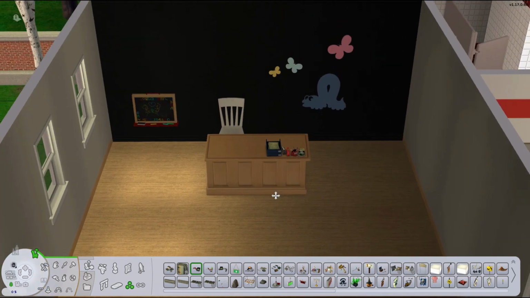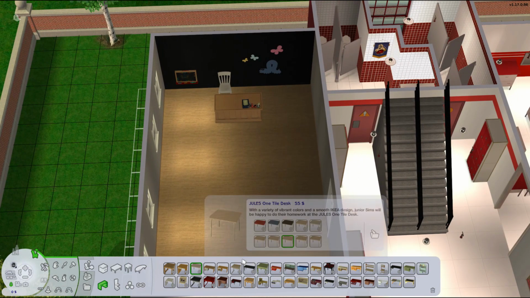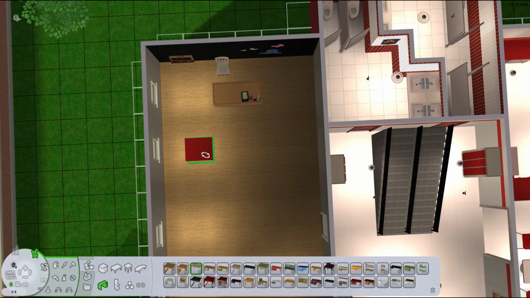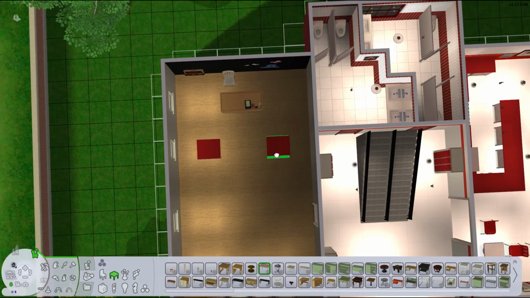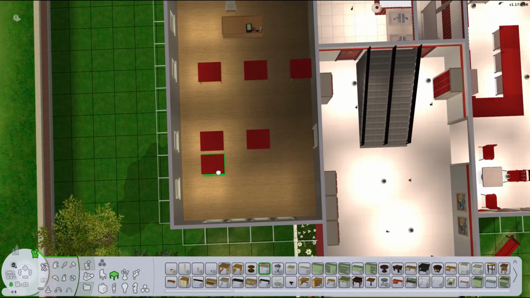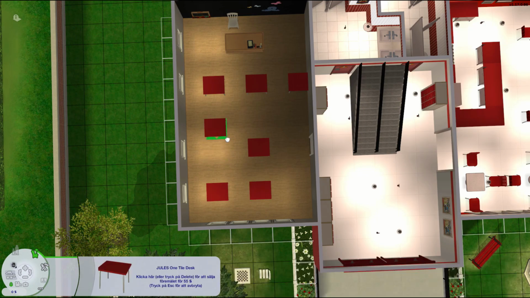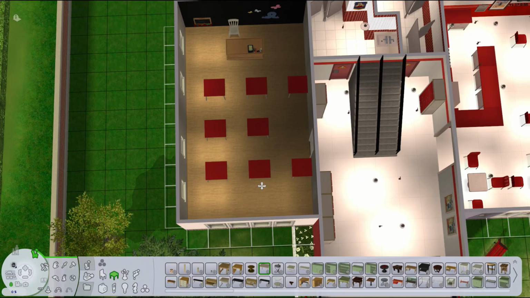So I tried to make this classroom look like a combined geography and science classroom, and you will see later that I'm putting in a lot of maps. I put a globe in there as well, and I also put an aquarium and some bookshelves in there. So this classroom is the one that looks the most like your average classroom would, and I'm actually really happy with the way it turned out.